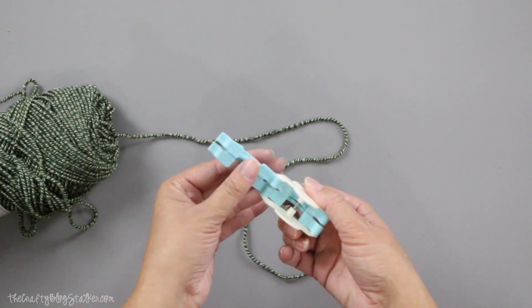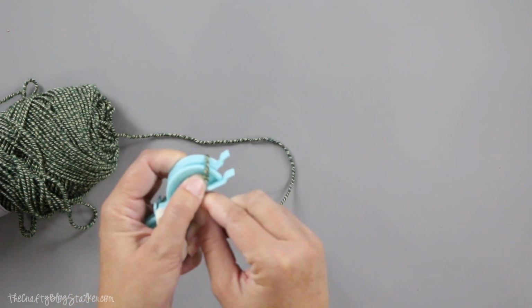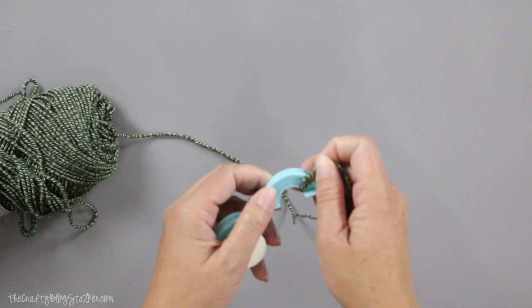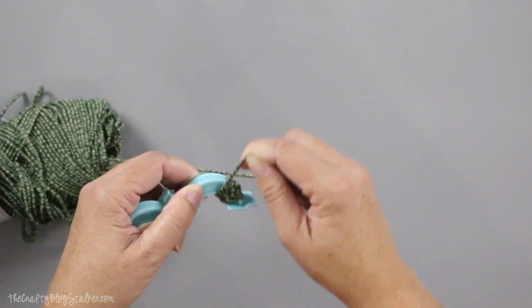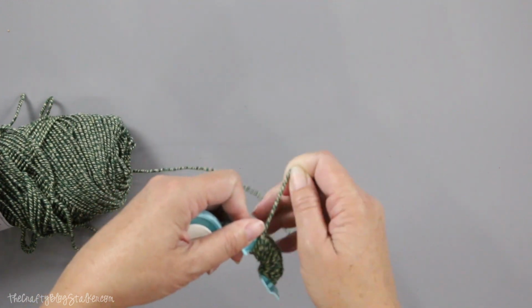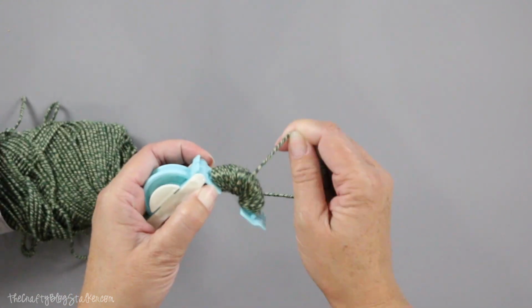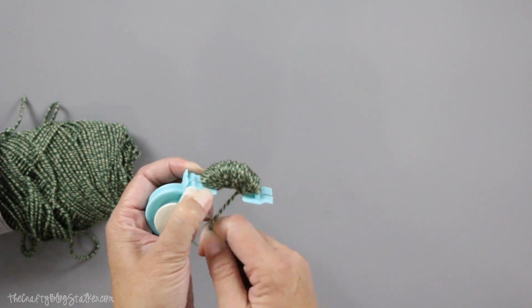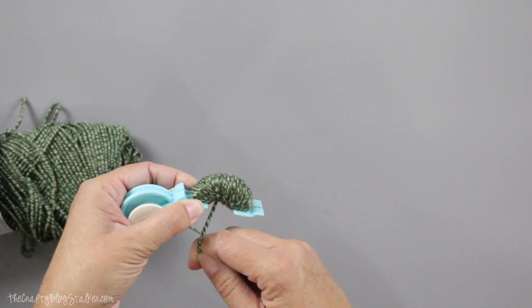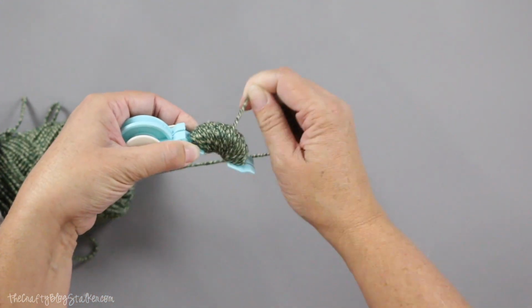We're going to open up our little tool here just on one side, and we're going to start wrapping. Now you want to keep these 2 pieces here together, and we're just going to wrap those, and then just wrap the yarn all the way around it. There really is no right or wrong way to do this. You can add as much yarn or as little yarn as you want. Just know that the more yarn that you add, the fluffier your pom-pom is going to be. So I usually go back and forth about 3 or 4 times until that side is nice and full, how I want it to be.